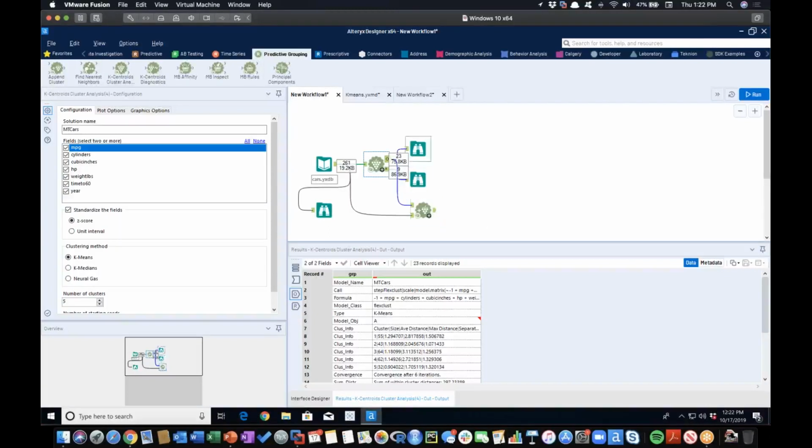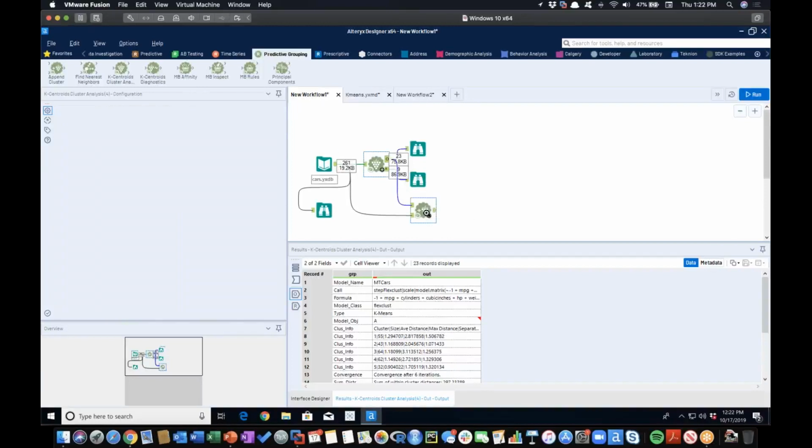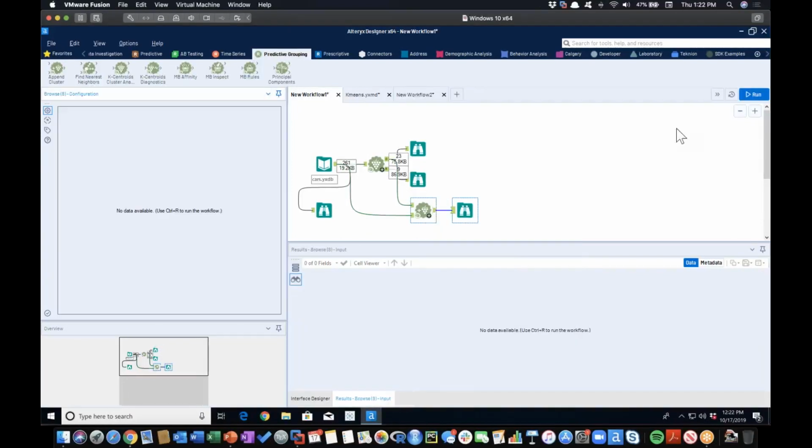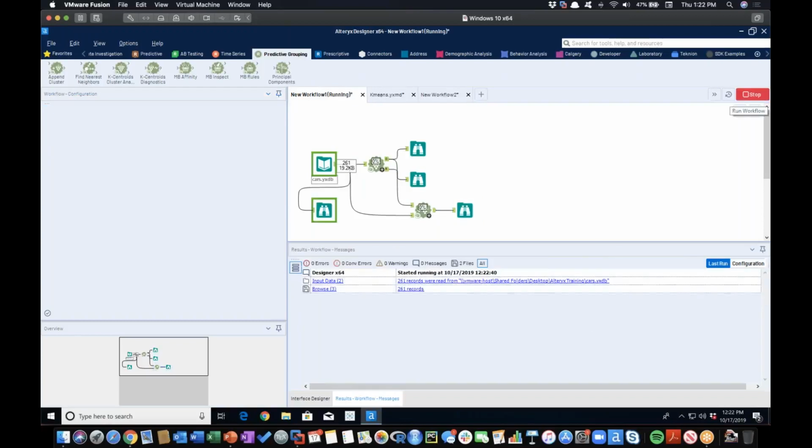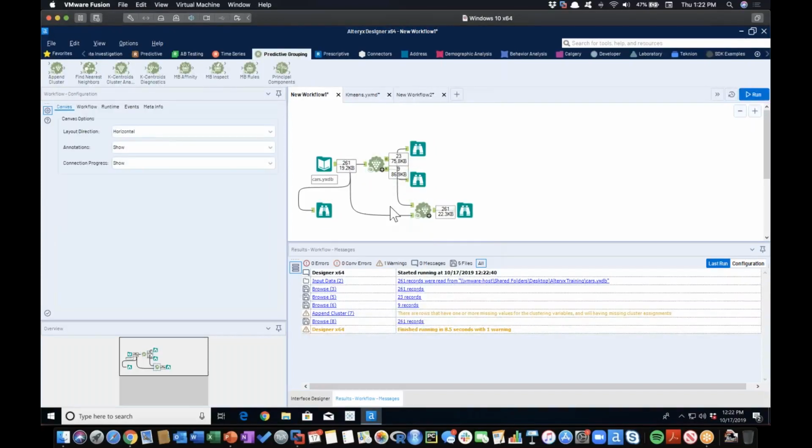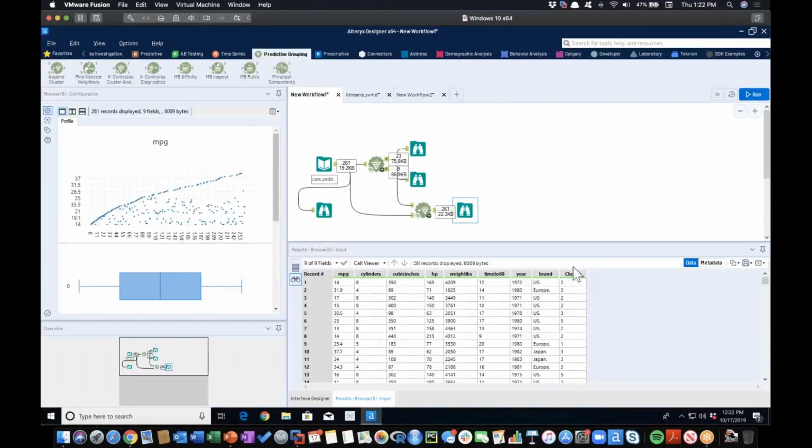But I generally, most of the time when I'm doing K-means, I run this, and then I actually then go back and score the original data set. So we'll put an output tool on this, and then we'll go ahead and click run. And what this is going to do is it's again going to run that same analysis that we just ran, and then it's going to assign a score or a cluster number to each person or each row that's in our data set. So you see this new variable out here that's called cluster that we created, and it tells me, so that first car is in cluster 2, that second car is in cluster 3.